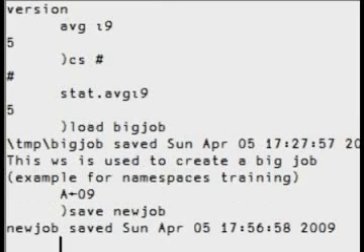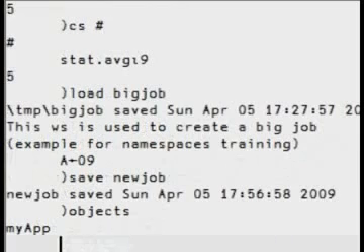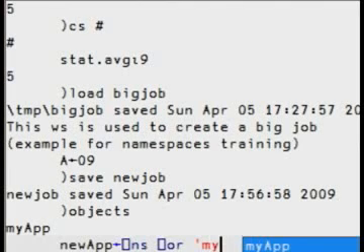Cloning a namespace is similar. Let's find out if there's any namespaces in this workspace. Let's use the command objects to find out if there's any namespace in there. The command objects tells us all the namespaces in the workspace. To create a new namespace, we generate one from the representation of another. Here, quite a while, we'll create an object representation of my app, which will be used as an argument to quite an S, which will create a new space from it.